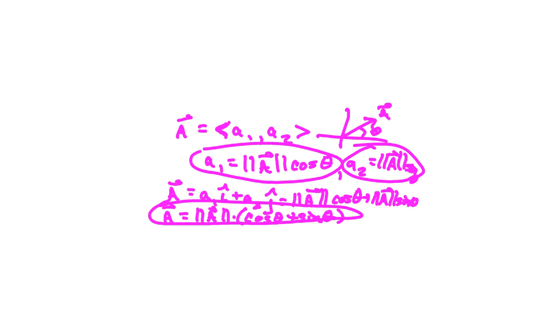Okay, so we have another way that we can represent a vector there. Excuse me, I forgot my I. Sorry. Let me show you with a different color what I forgot. I forgot my I hat and J hat, so I needed my I hat here and my J hat here, and so I also need it here. Okay, so I can rewrite A vector as the norm of A vector times the quantity cosine theta I hat plus sine theta J hat. Okay, all right, so we're getting a lot of good stuff going here. So far this is actually working out pretty good.